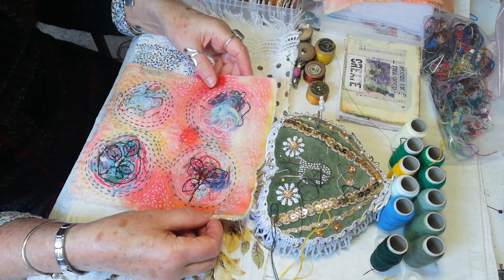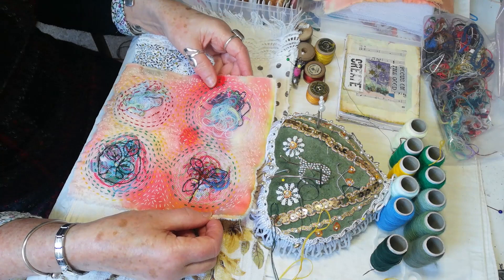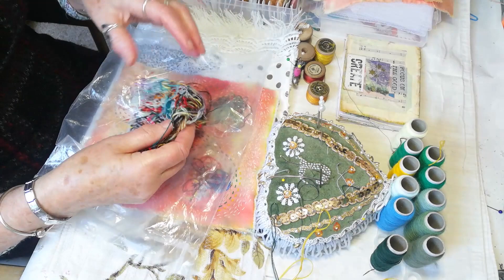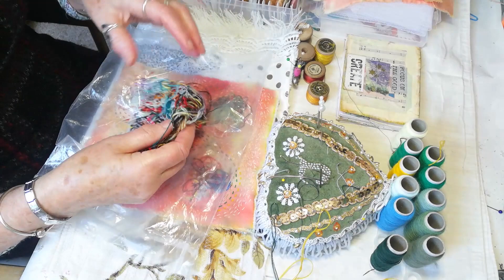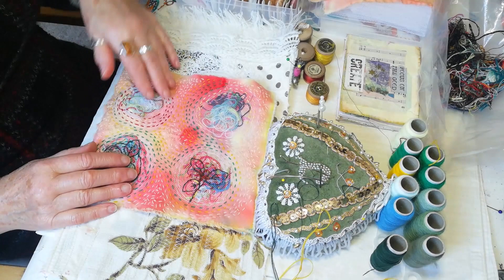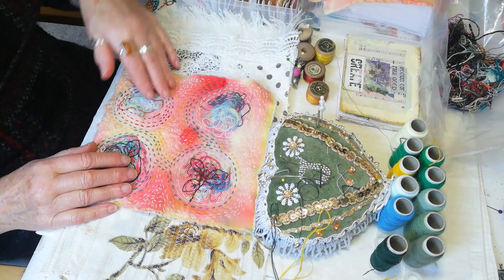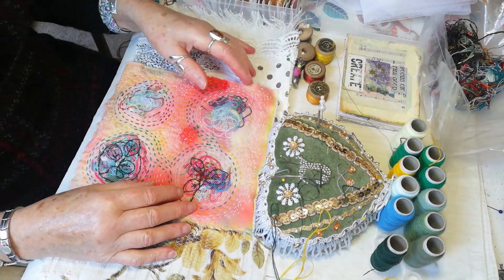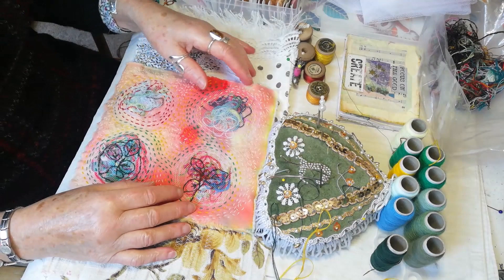Now I started some work on one of the pieces - I was working away at this last night. I did say to save your threads and cottons when you're actually doing projects. This is another little bag of cottons I've got - there's even little scraps of fabric in there as well. I save all my scraps and reuse them, which I've done in this project. As you can see, I've laid down some of the cottons and then placed just an ordinary standard netting over the top. This is very cheap to buy - I think it's a pound a metre. I've got all different colours but I've found the white is probably better, otherwise it obliterates. But I just like to see the cottons through there.